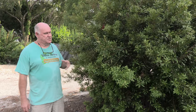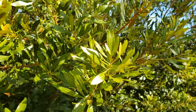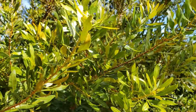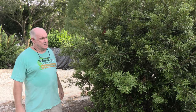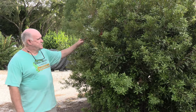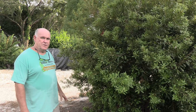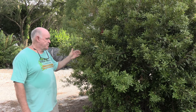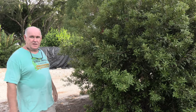The foliage, like the berry, is very aromatic, and you can almost see where this one is growing out in the sun — it has just a little bit of a really attractive rust color to the green that gives it a rich look. You can see a nice density to it, so where you're looking to screen a view you don't want to see, wax myrtle is a really nice fast-growing plant. It does like to be really moist when it's first planted but eventually adapts to being quite dry. It's a pretty adaptable and versatile plant — wonderful for nice density, screening effect in the landscape, and songbirds to boot.